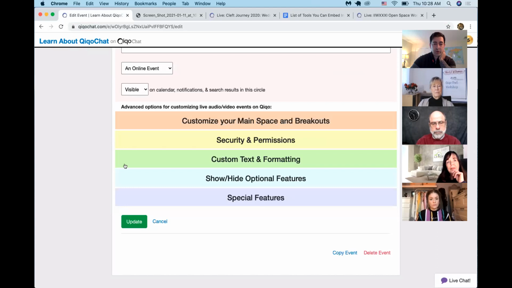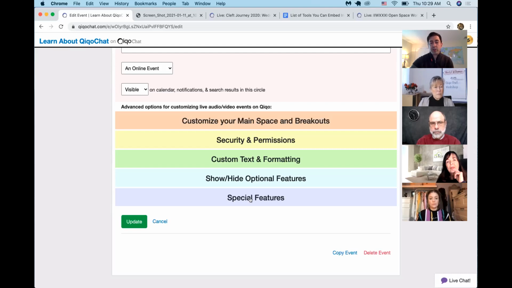And I'm going to edit the main space and breakouts. This is where you customize the space and how it looks. This is where you customize who has access. This is how you could change the colors or change the words on a specific button. This is where you could turn on and off things like if you want to hide a room or hide all the rooms for day 2, or turn off the video in a room or all rooms.